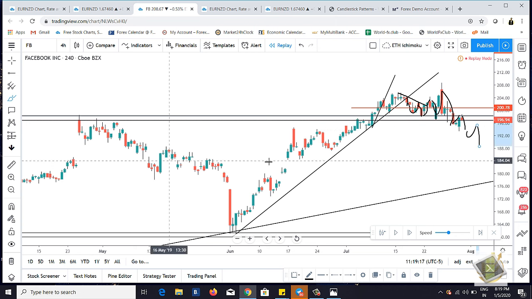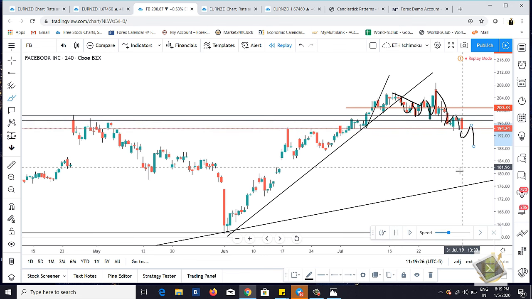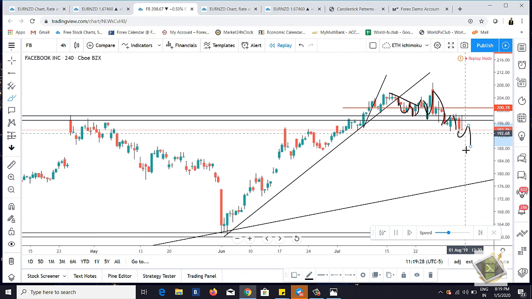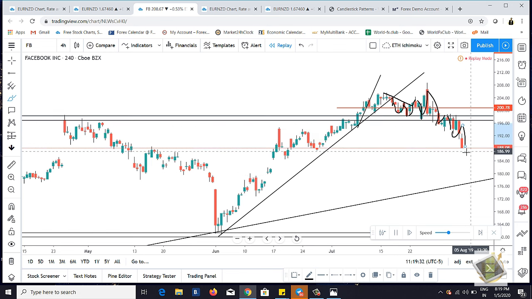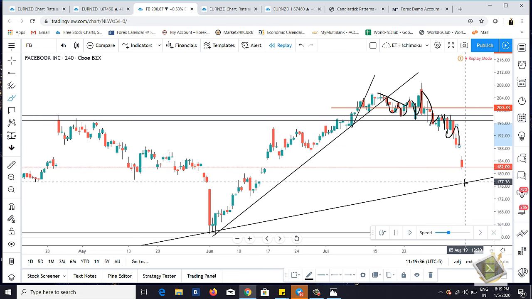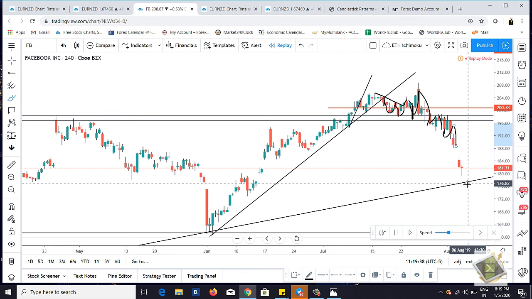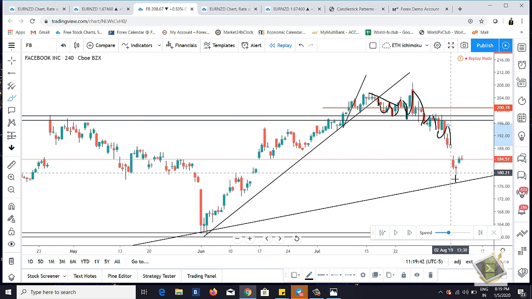But until where can it go down, right? So let's try to play it. Let's see where it is going. Okay, it's down. Now a little correction, again down, again up, down. Yeah, same thing, up and down, up and down, or more down, more down, more down. You remember this is our previous zone, right? So here I wonder what this candle is. You remember, this is a hammer.